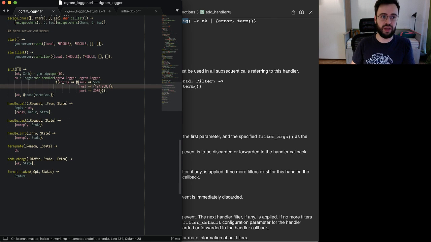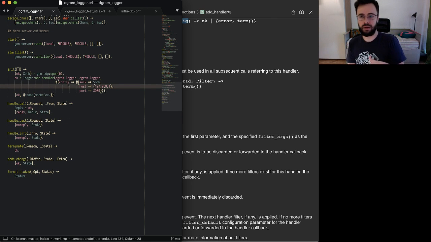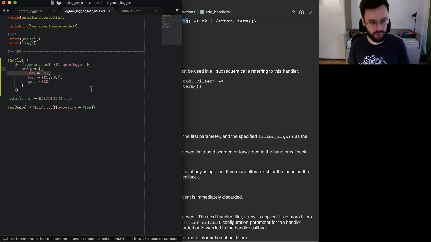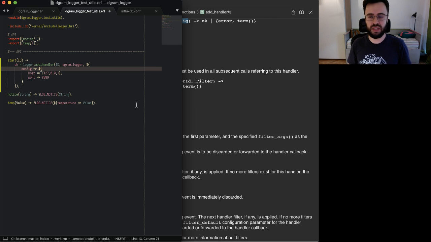The other thing it does is add the handler. So we want to move out the handler adding because that should be done by an application that uses this plugin. But we don't want to supply the socket. So what I'm going to do here is remove the socket, because this test application has no way of knowing which socket to use or that it's responsible for starting its own socket. I think it's a bit weird, so let's not do that. Maybe it could be a future feature of the library that you bring your own UDP socket for whatever weird reasons, but for now let's just abstract it inside the logger plugin.